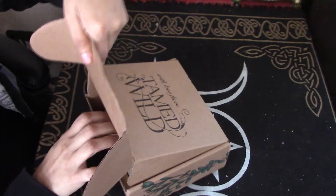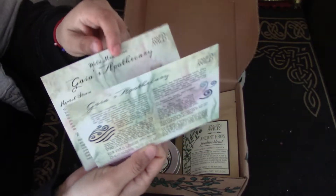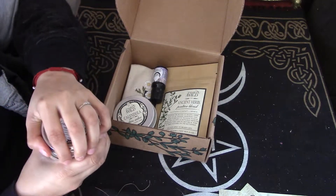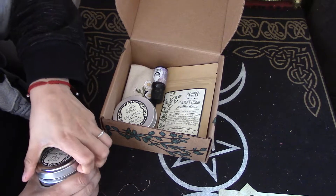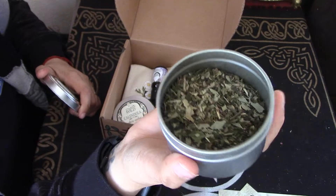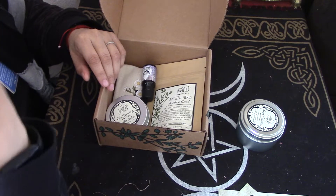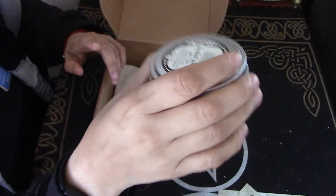Gaia's Apothecary — it has all the items and some information. I love apothecary stuff. So there's an herbal steam — this is probably the main item. I have the herbal steam from back when I got it in an earlier box and it is amazing. I haven't been sick in a few years — knocking on wood — because of being so careful with COVID and all that. But this smells like Vicks VapoRub. I love that smell. Steaming with this is better than Vicks because of the petroleum, though I do still put Vicks around my nose and chest. This is a great product — you heat up some water, put it in there, put a towel over your head, and inhale it. It's wonderful.